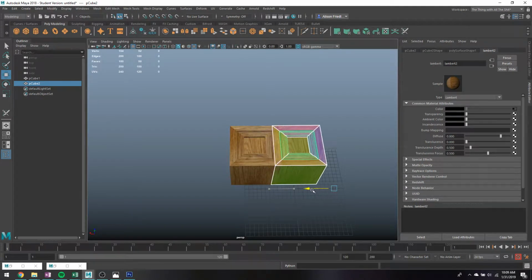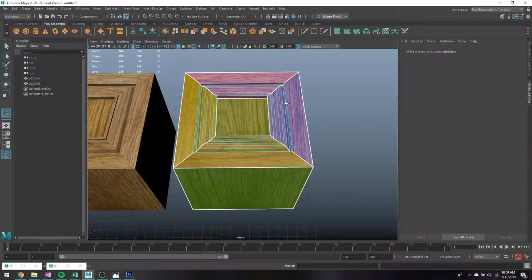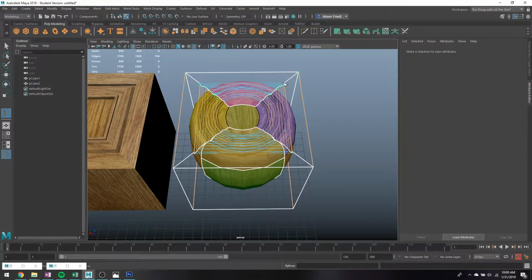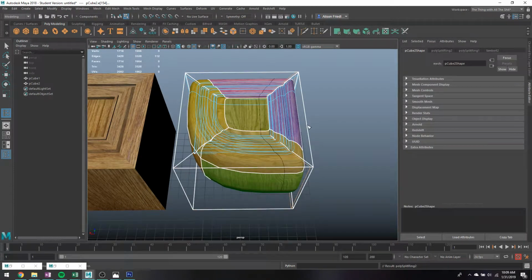So one thing I'll do many times, because I'm kind of lazy, is smooth my model after I UV it, just so I don't need to deal with having the extra edge loops there and selecting the wrong ones. So if you just go into Mesh Tools, Insert Edge Loop Tool, I can just come up here and add in a few loops to harden these edges out.